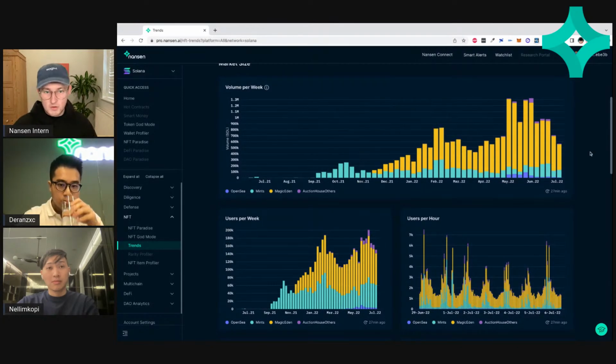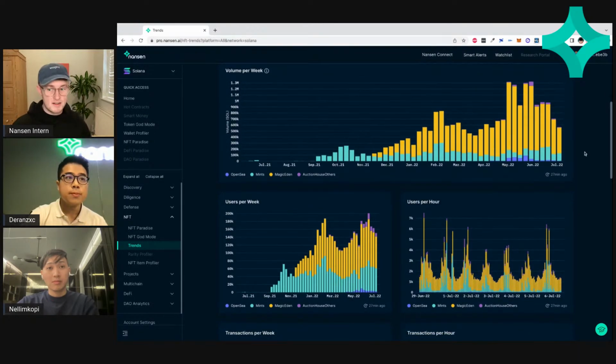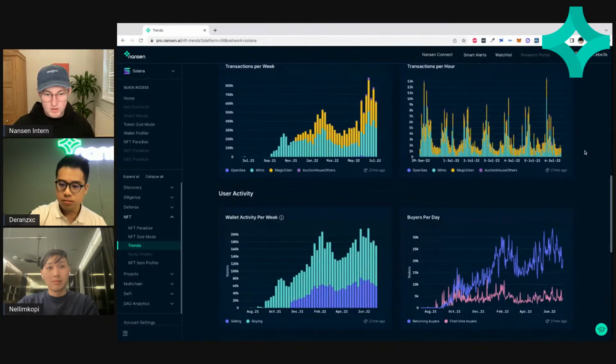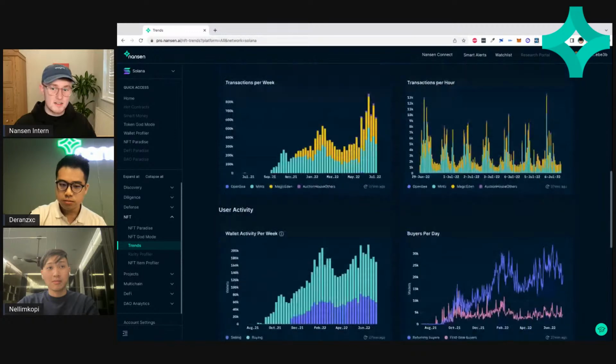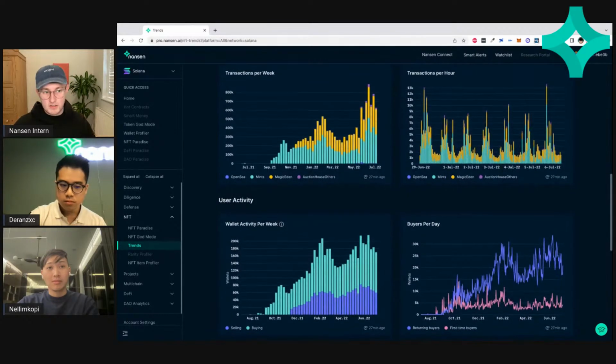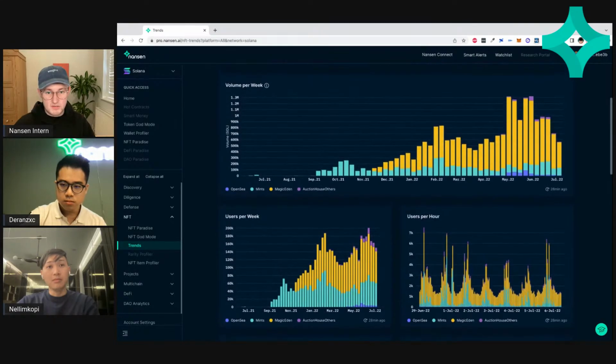I think all three of us are maybe not super into Solana NFTs now, but I feel like adding this data onto Nansen gives a really nice incentive to look at it. I spent way more time looking at Solana NFTs over the last week or so than I probably would have. So I think that's really exciting and a great benefit of joining onto Nansen. Sorry, I just waffled on there. But yeah, that's my take.